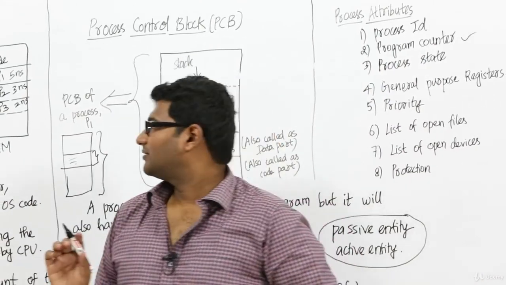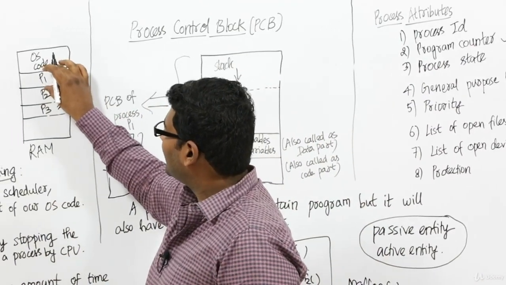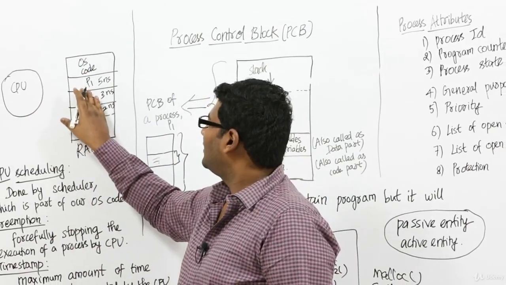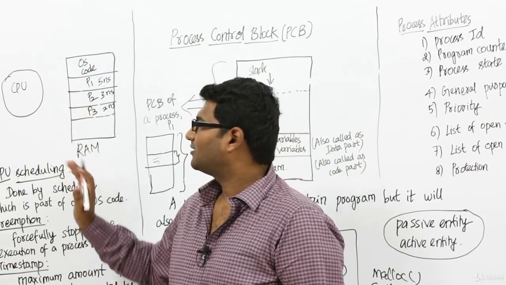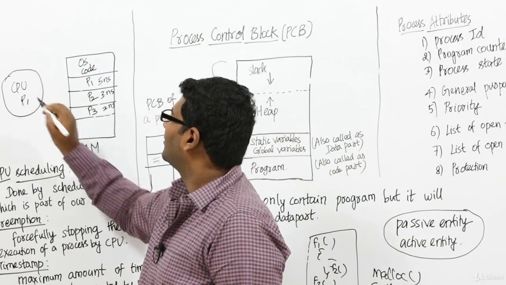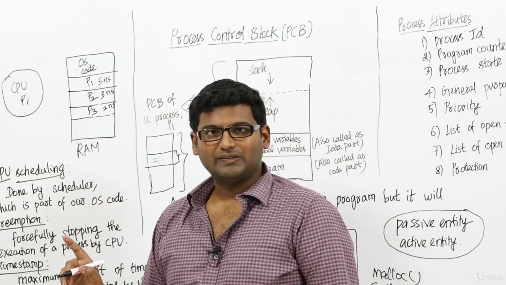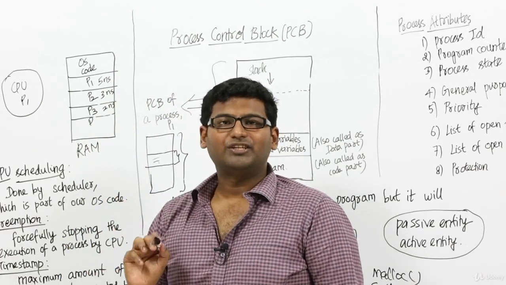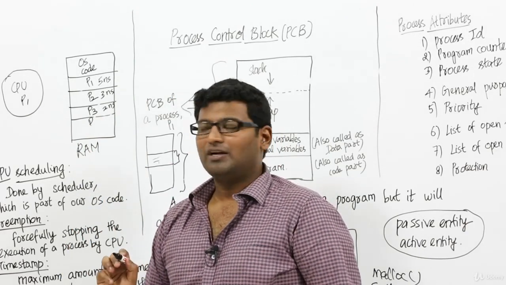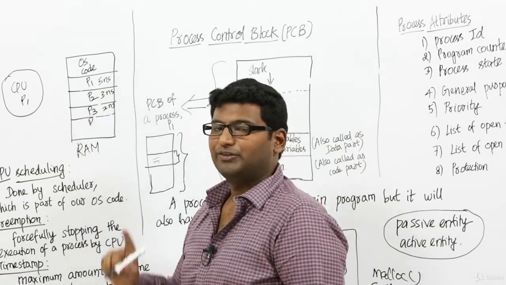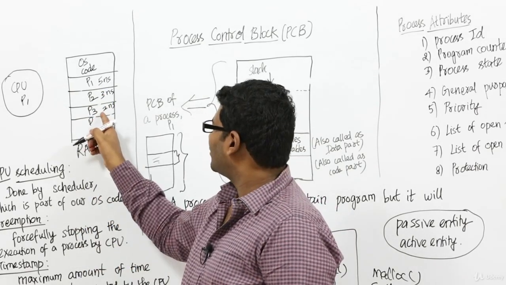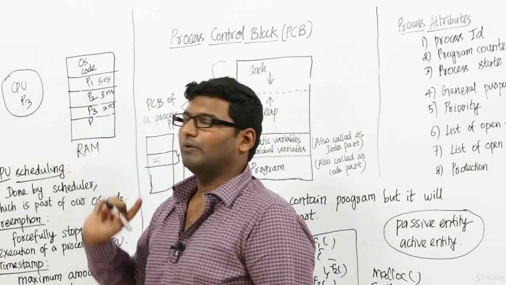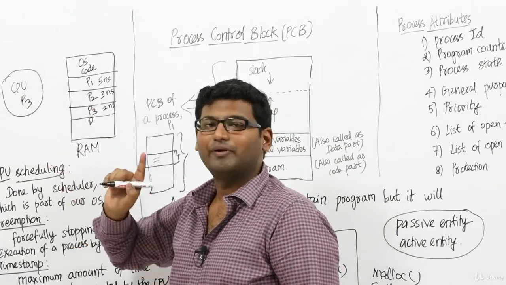Now what might happen is, let us assume some process is being scheduled by the scheduler to the CPU. Let us assume CPU is actually executing process P1. Now there might come some other process, let us assume process P4. Let us assume we are using the shortest job first scheduling algorithm, which means the process with the shortest execution time will be executed first. Here P3 has the shortest execution time, so the scheduler has scheduled process P3 to the CPU, which means the CPU is now executing process P3.